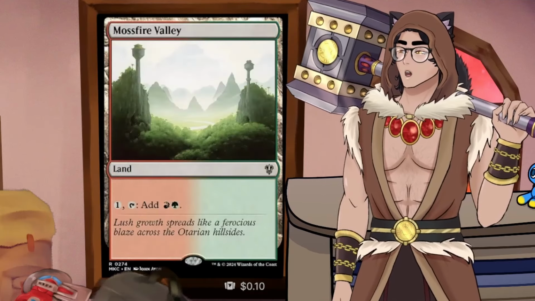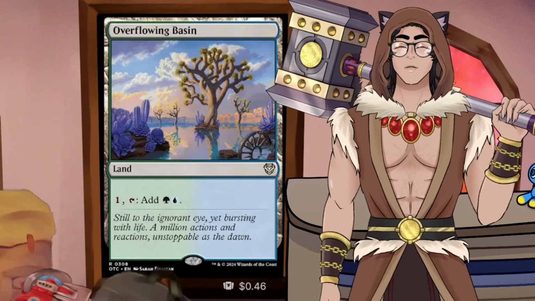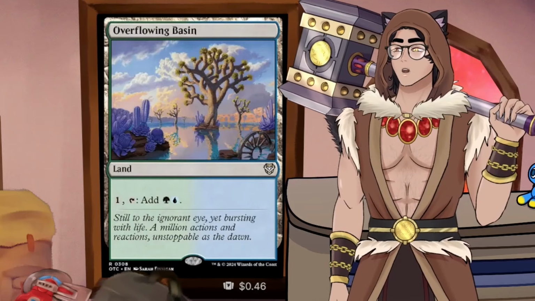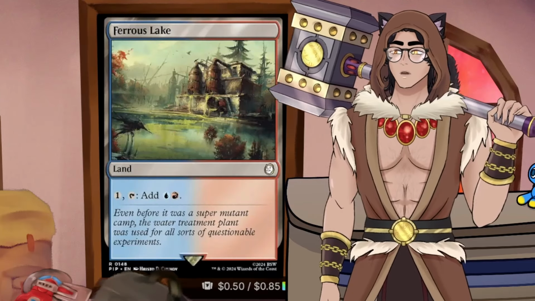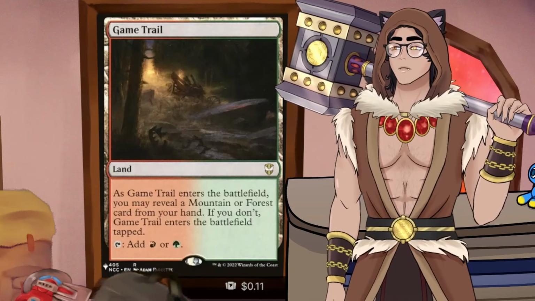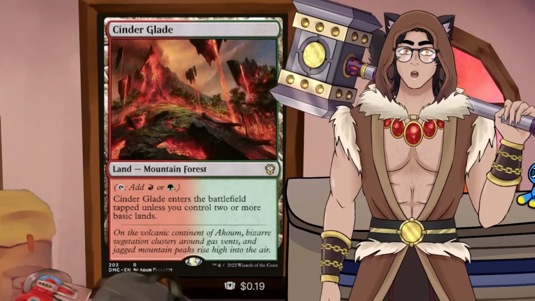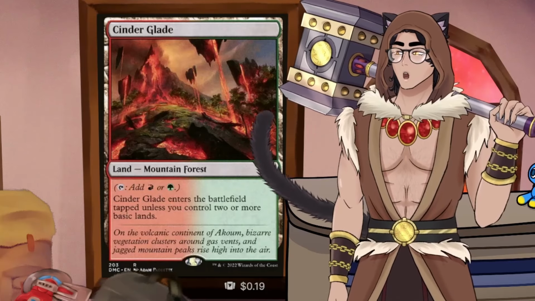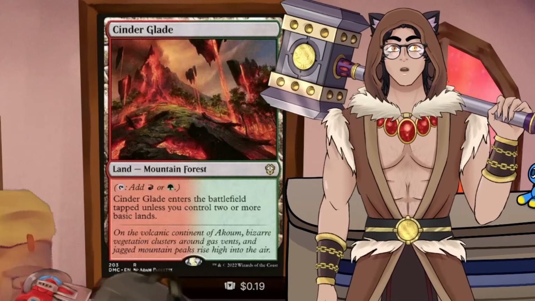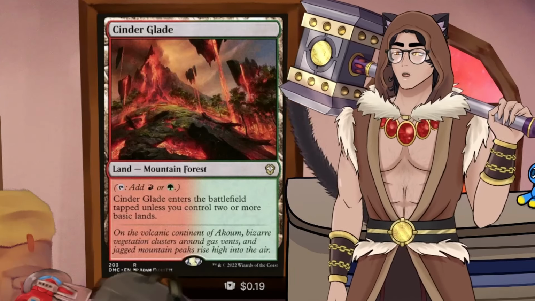We also have Mossfire Valley, Ferris Lake, and Overflowing Basin as our filter lands in the deck. Now that Ferris Lake and Overflowing Basin are getting printed in more precons going forward, their price will continue to drop. Then we have the reveal lands: Vineglimmer Snarl, Frostboil Snarl, and Game Trail. And then, of course, we have a single copy of Cinderglade because it is a tango land that comes into play untapped, which is important for us. And it does say Mountain Forest, so if you upgrade the deck and start caring about forests with things like Three Visits, then this is a target for those.